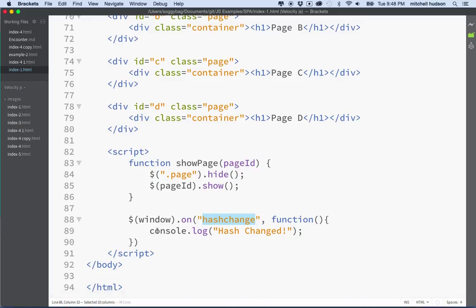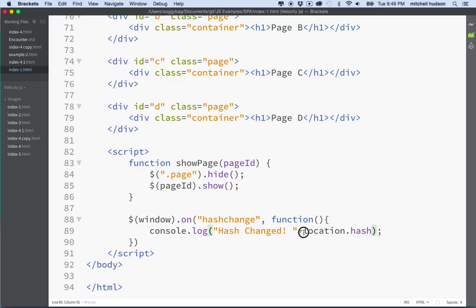So what do we do? Well, let's do one more thing, right? In order to find out what the new hash value is, I'll just tack it on here onto the console message, right? So we can use location.hash.